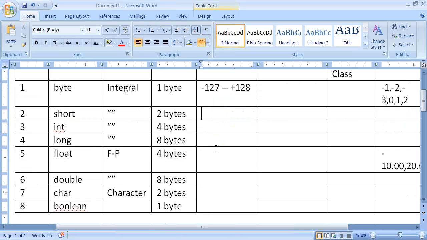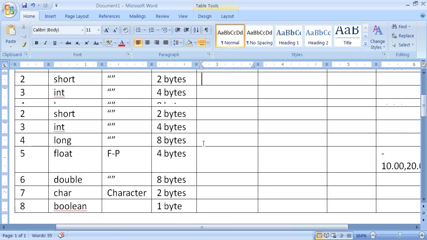Short generally has a range of minus 2 to the power of 15 to 2 to the power of 15 minus 1. Integer is the same way: minus 2 to the power of 31 to 2 to the power of 31 minus 1. Long is minus 2 to the power of 63 to 2 to the power of 63 minus 1. Like this you have different ranges.